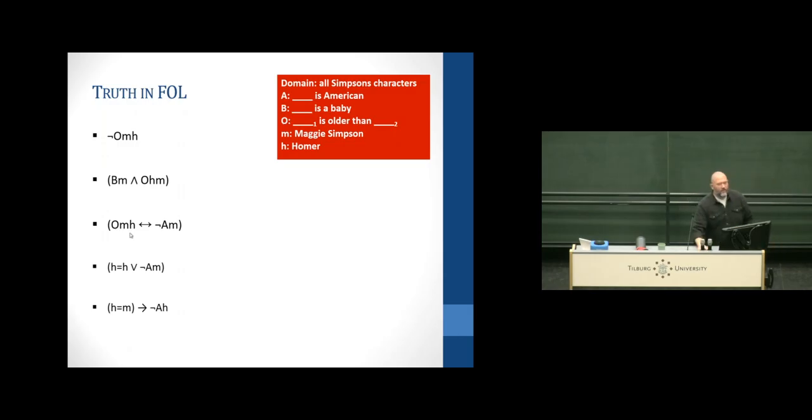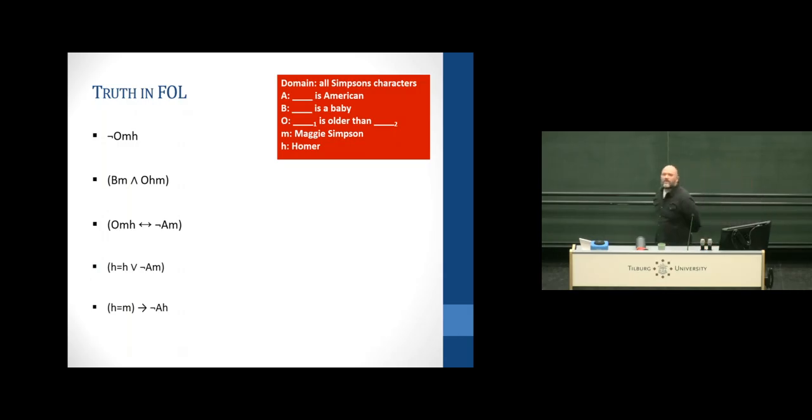And for our fourth one, what do we think? Is our fourth one true or false? Fourth one's true, right? So it's a disjunction. It's true if even one of the disjuncts is true. And here's something very satisfying. Homer is always going to be identical to Homer. So that side's just true. So cool. Easy. We don't even need to care about the other side.